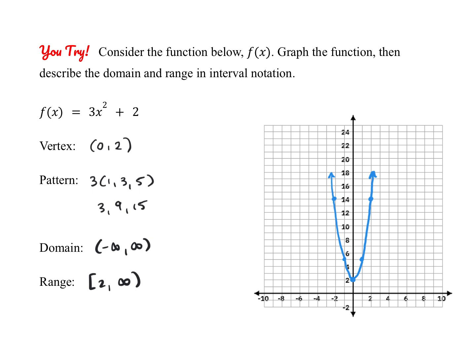All right, go ahead and check your work here. So when it's written like this, you can imagine it written like this. It's just x minus 0 squared plus 2. So it's just saying your h value is 0. So again, this is still considered to be in transformation form. So our vertex is at 0, 2. Our growth pattern would be up 3, up 9, up 15, which goes off my graph. So I'll just plot those 5 points, and then you could see our domain and range here.